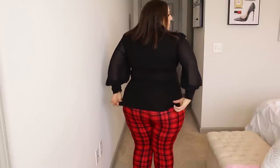It feels really good. It's stretchy, but it's also kind of showing off your curves. Again, it's a faux wrap, so you have this little asymmetrical, triangular fashion in the front. I love this. I love the way it feels. It feels so good. Again, it fits so perfect. There's nothing about it that's uncomfortable. I could literally wear this for hours on end and never feel like, oh my gosh, it's uncomfortable. This is what the back looks like, by the way.